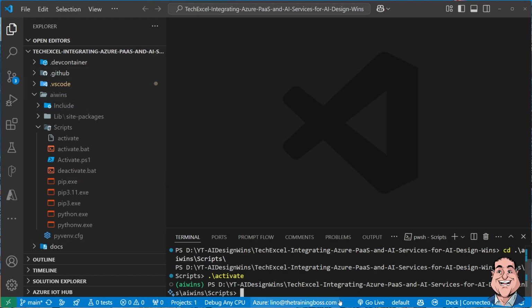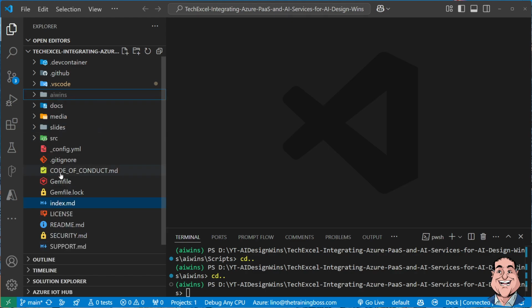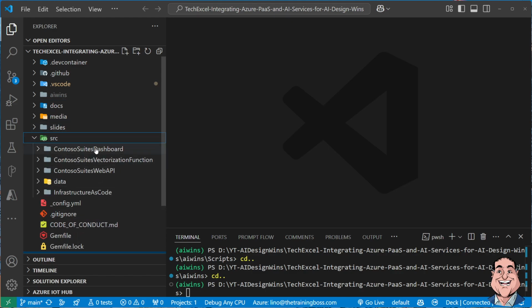Sounds good? All right, so now I'm going to go back out. We'll say cd a couple of times all the way out. And now I would like to go ahead and run all the different requirements for all the packages that I'm going to need. So where will these be available? Well, if you go under src in here on the left side, there are a lot of different folders. 3 of them are the 3 projects that we're going to be working with during these videos.